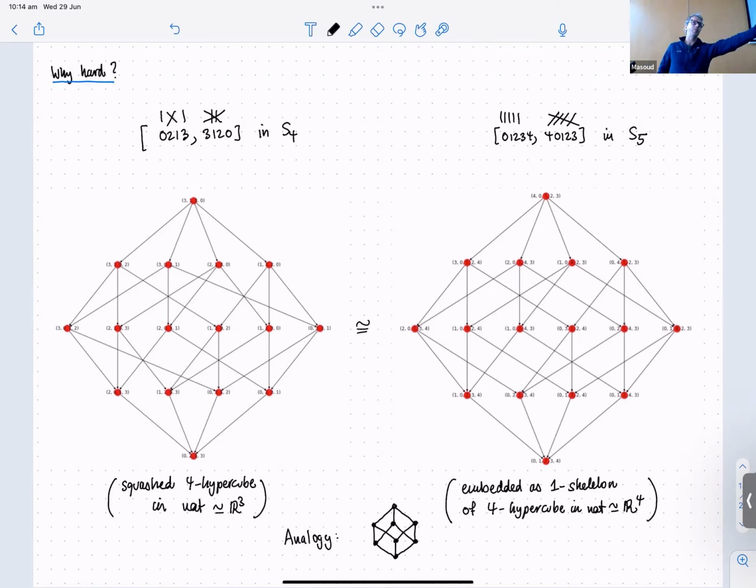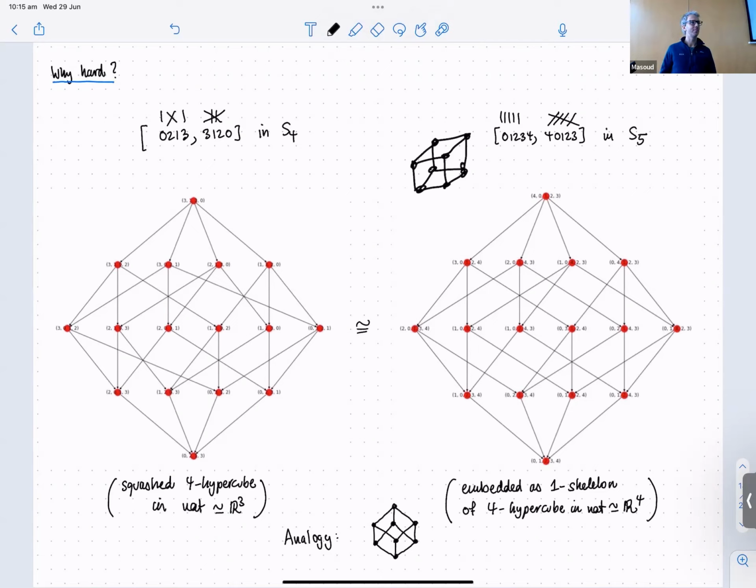Now I can look at the way that the one on the left is embedded, and it's embedded inside R3. It's like I've taken a photograph of a 4-cube and drawn that photograph inside R3. If you want an analogy, here's a perfectly good cube living inside R3. But I could also take this cube, take a photograph of it and put it inside R2, as I've done. And that's a big issue for my deformation philosophy.